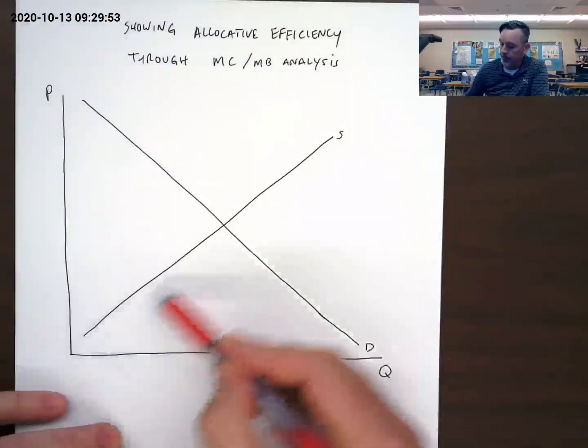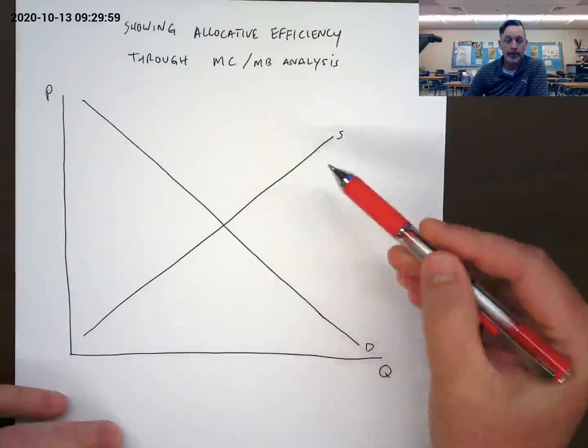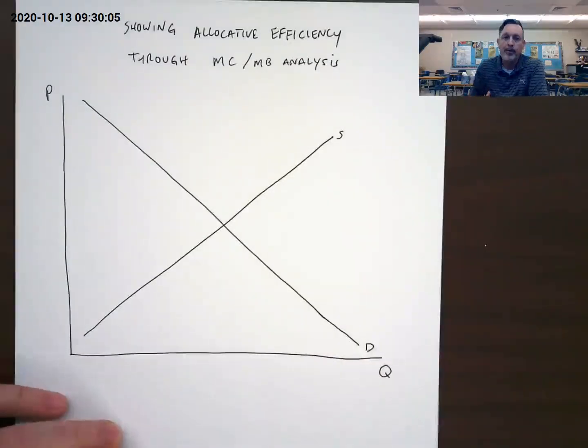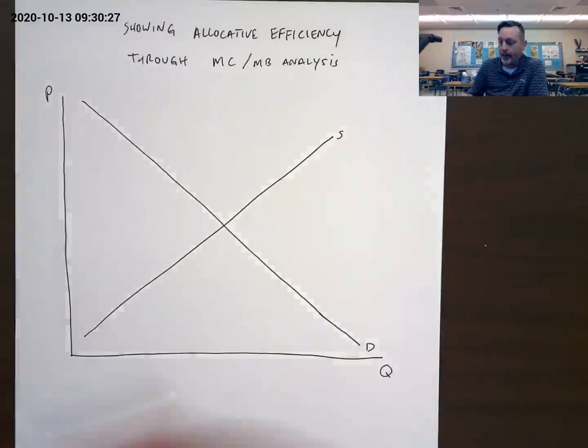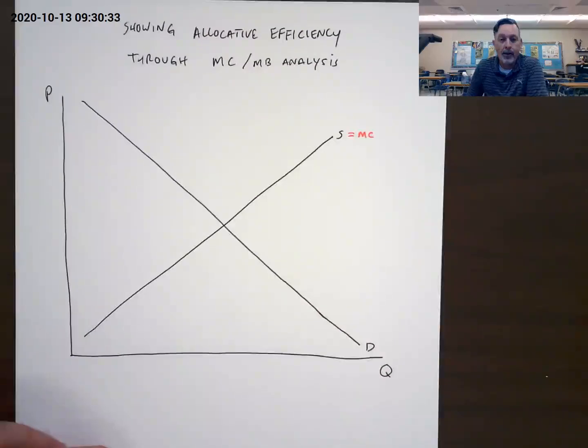But what we know is that our supply curve is the willingness and ability of a supplier to supply a product at a series of prices. The reason that they're willing and able to supply those products at that price is that what they are willing and able to do is based on the marginal cost of production. So in essence, if it costs them $5 to produce a unit, they'd be willing and able to sell that for $5. So the cost of producing the last unit is what they'd be willing and able to sell it for. So our supply curve actually functions as our marginal cost curve.